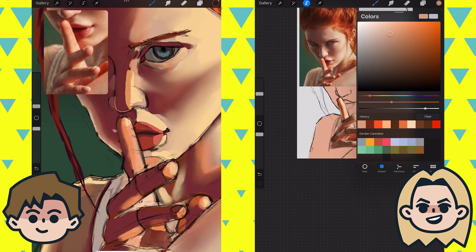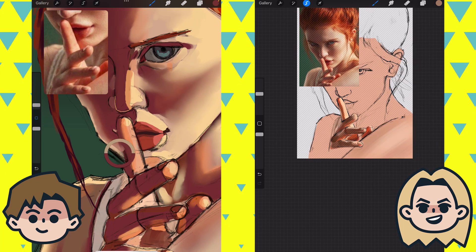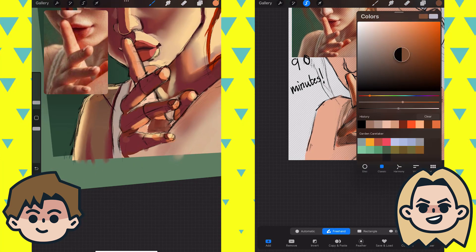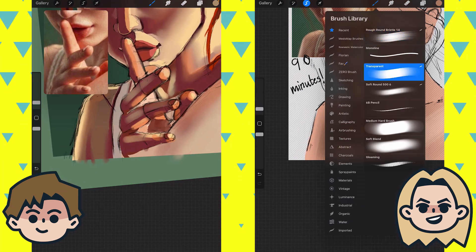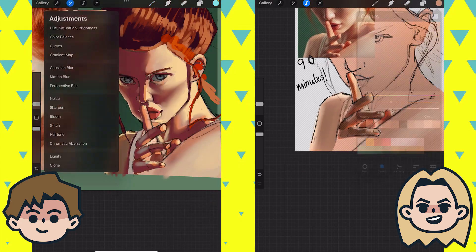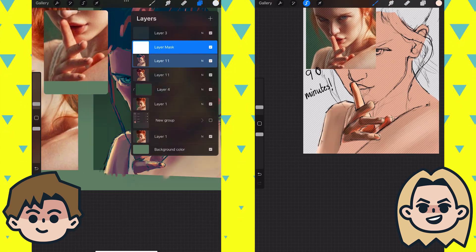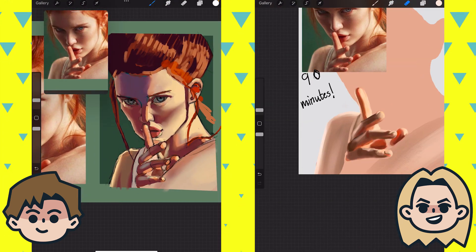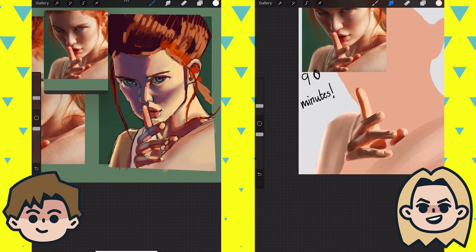I'm pretty far in here — at an hour and a half I have done the color of the hands, and that's not even all the color I do on my hands. 90 minutes — very slow. I think a lot of the great artists seem to be able to do a lot with a lot less in the time department. But hey, you gotta start somewhere and here's where I am.